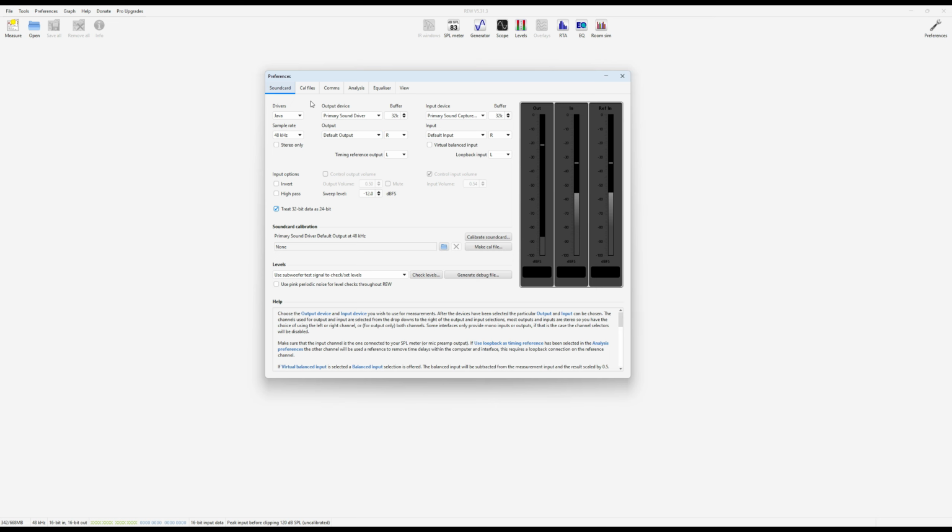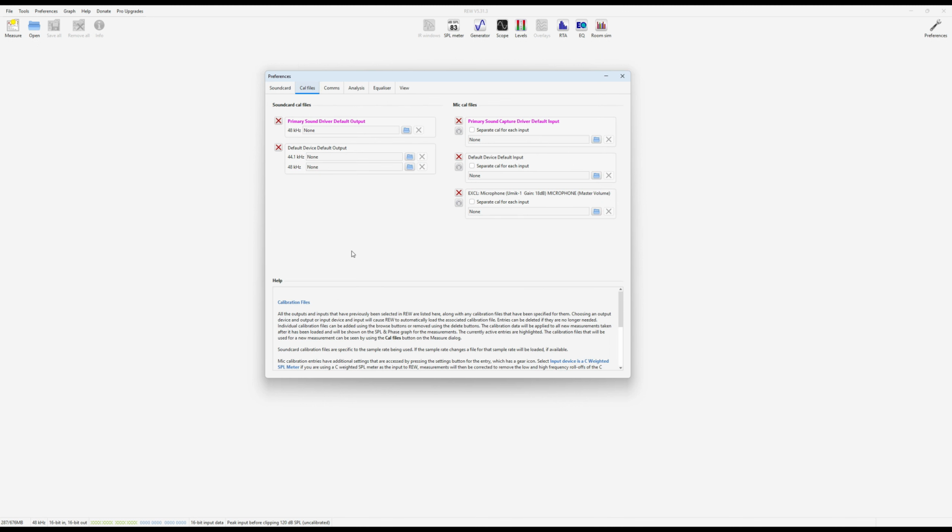The second tab is your calibration file. So if you're using a USB mic and it has a calibration file, this is where you would load the calibration file in, and REW would take that calibration into account when it's doing the measurements.